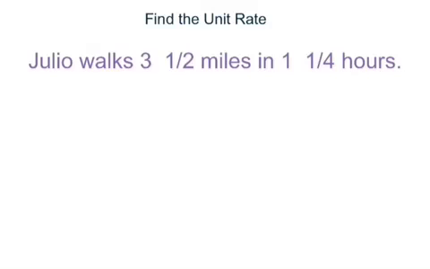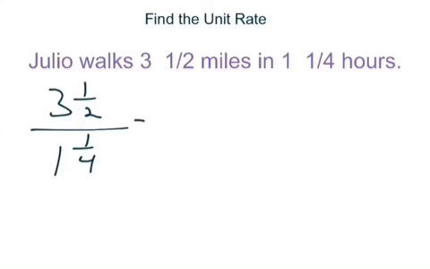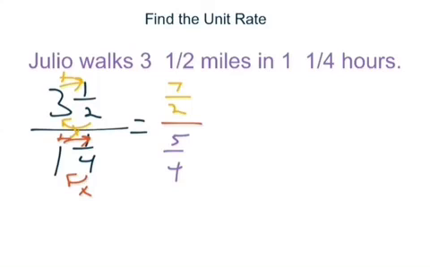So we know Julio walks 3 1/2 miles right here in 1 1/4 hours. So what's the unit rate? How much does he, how many miles per hour does he walk? I would first turn these into improper fractions. So that's going to be right here. That's where we multiply, denominator by the whole number. 2 times 3 is 6, plus 1 is 7/2. And we're going to put that over this improper fraction, which is 5/4. So the best thing to do here now is go ahead and divide. We can say, what is 7/2 divided by 5/4?